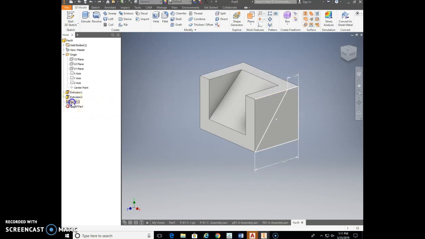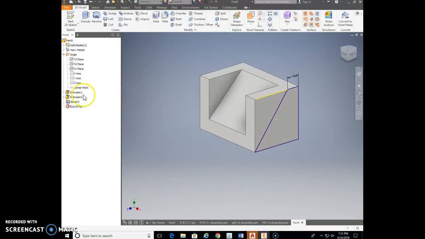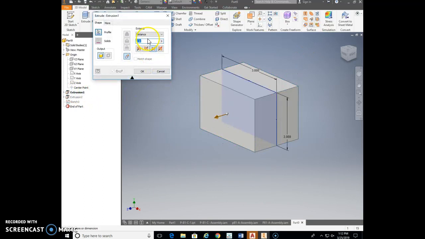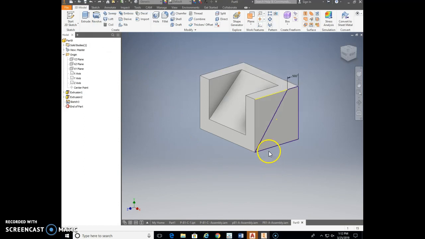So on this sketch, instead of dimensioning that at 2 inches, we're not going to dimension it at all. We're going to drag it to there where that green dot appears. And now it's blue. It's locked to that. So now, when we finish this and we change extrusion 1 back to that same 1.5, notice how that stays connected to there, and that's what we want. So let's go ahead and make this back to the original size.